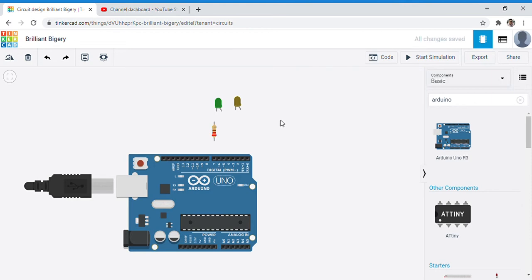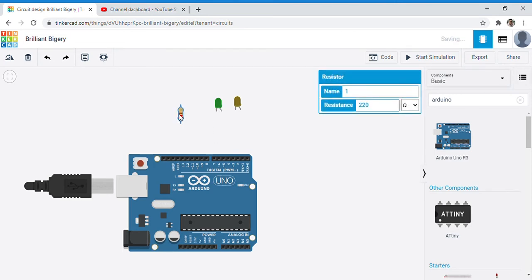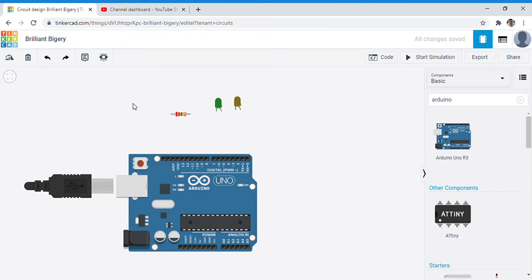Aside from that, if you look at our left side top corner, we will see the different toolbars which will allow you to manipulate your circuit. The first one is rotate. If you want to change the position of your component, you simply click the component, for example the resistor to a horizontal position, then click the rotate button. Then you also have the delete. The trash bin icon allows you to delete a component that you think is not necessary for your circuit.